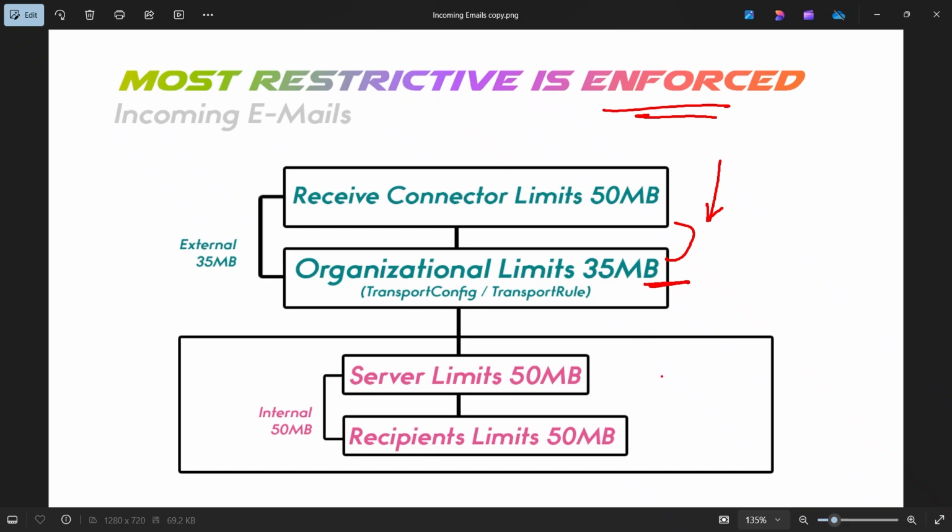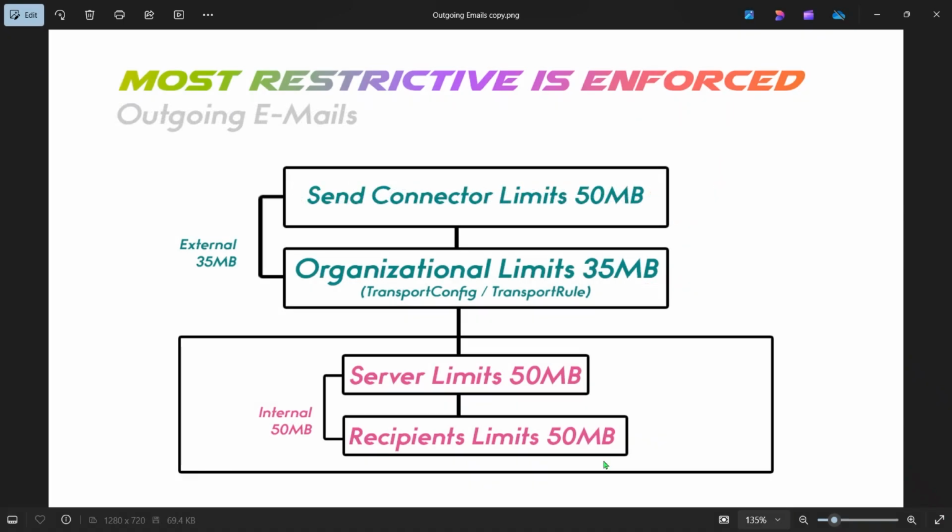For the internal emails, it will always check for the server limits in case sender and recipient are both on different mailbox servers. Otherwise, only the recipient limit of the person receiving the email will be checked before delivering the email to the recipient's mailbox. In case of outgoing emails, the way of transport will be from bottom to top.